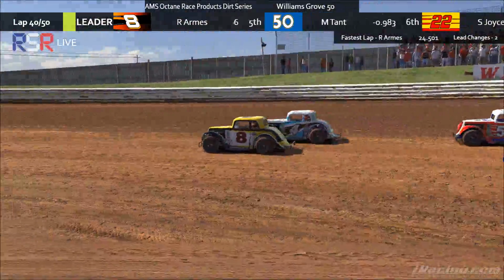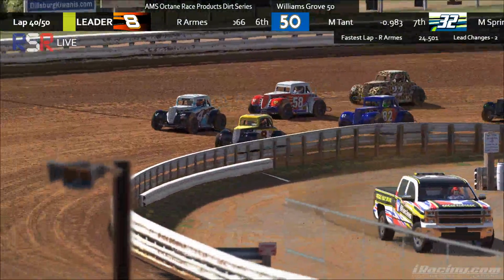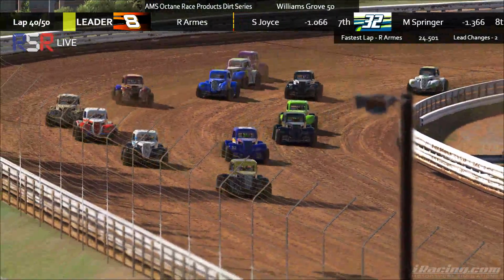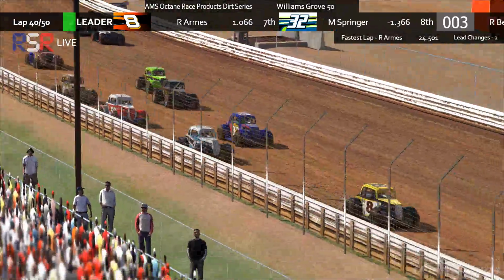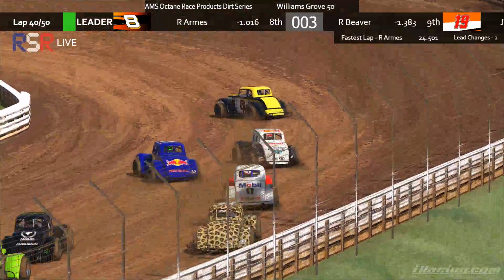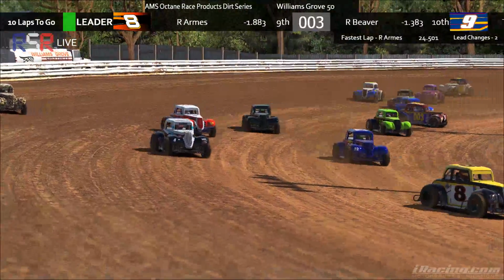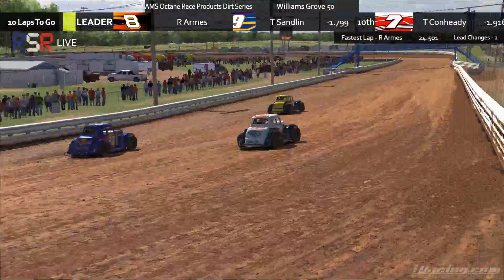See the pace truck making the hard left onto pit road. Randy Arms looks to start this race as he is off to the races. Dalton Baldwin gets a really bad start. Kenneth Miller looks to the inside of him going into turn 1 here. Kenneth Miller looks to make something happen. Oh, he comes up a little bit. I don't know, he's going to lose a bit of time. And oh, we got a wreck behind them.